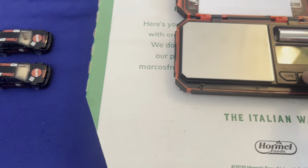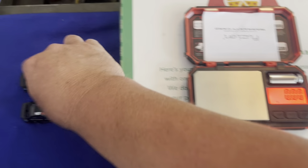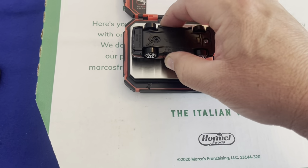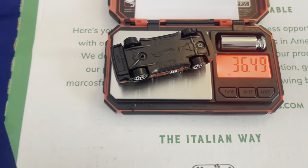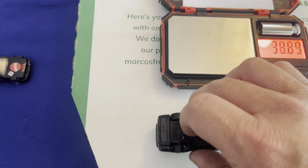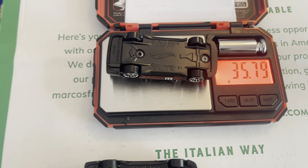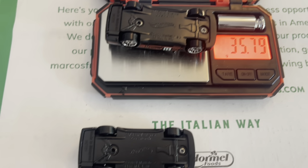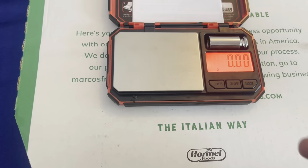Now let's open this up. Turn on our little scale. Zeroed out. We'll take the first car. We will weigh it. 36.49. Set him right here. Take the other one, weigh it. This one's a little bit lighter, 35.79. So we got a little bit of variation between these two cars, but they are the same car.